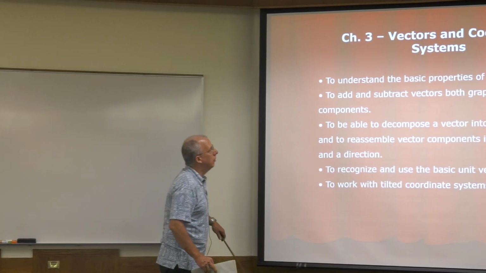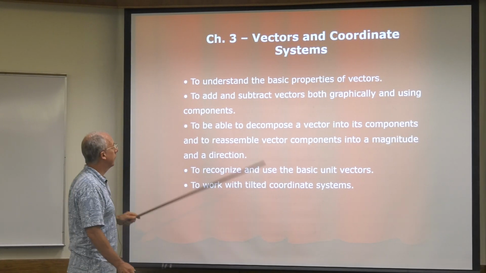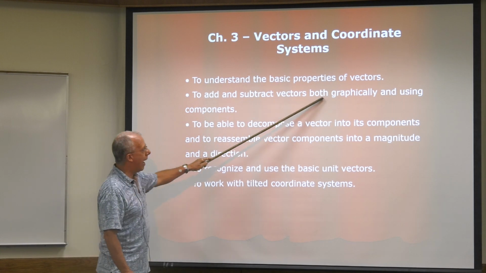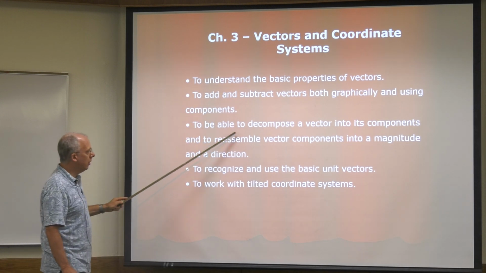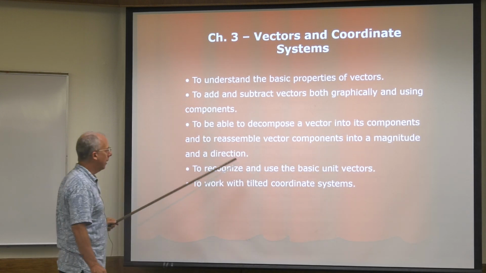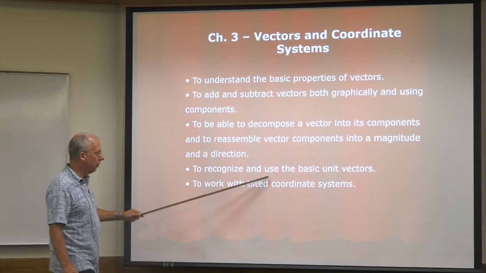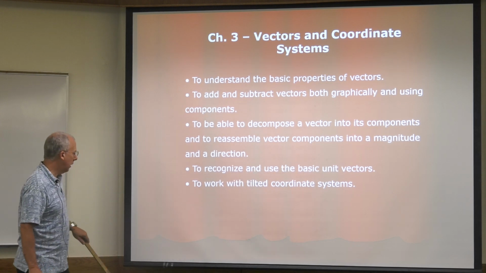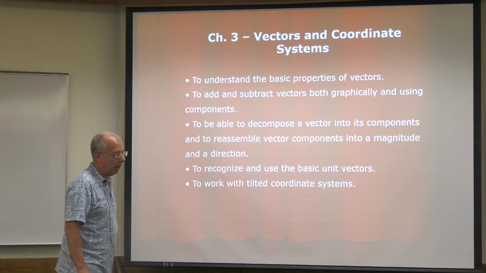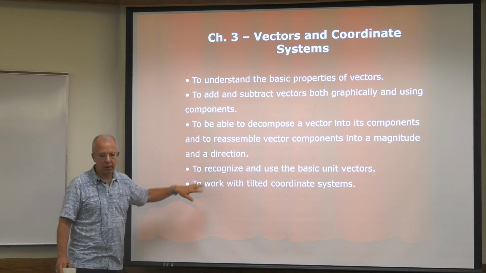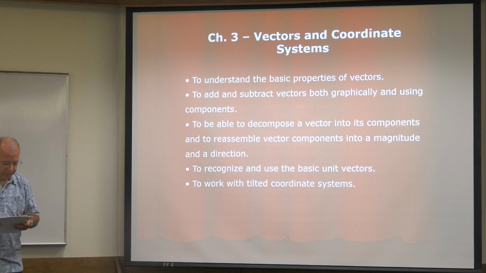All right, so understand the basic properties of vectors. We've already talked about that, magnitude and direction. To add and subtract vectors graphically, we did that, but also using components, that will be new. To be able to decompose a vector into components, reassemble the components into a magnitude and a direction, to recognize and use basic unit vectors, and to work with tilted coordinate systems. So this is just a lot of math, really, but we'll use all of this the entire semester. So you want to make sure that you're not just good, but great at doing these things.